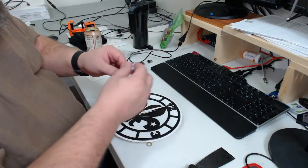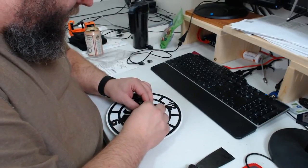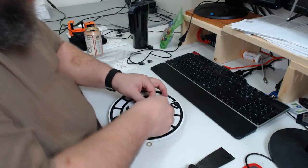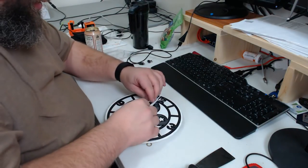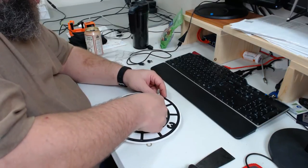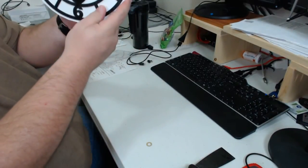And we have the hour hand, which goes on here. We got that to go on. There's the hour hand. And then the second hand goes in there, like so. And voila, we have it put together.